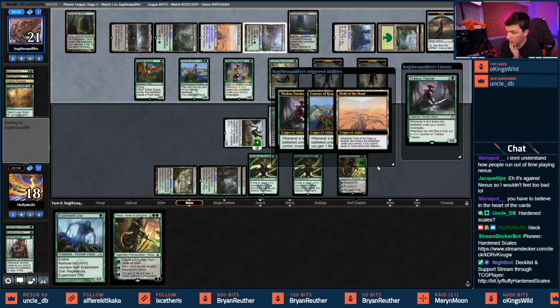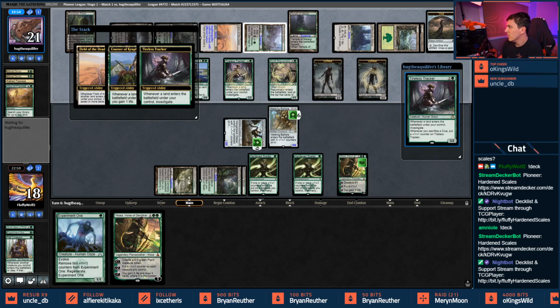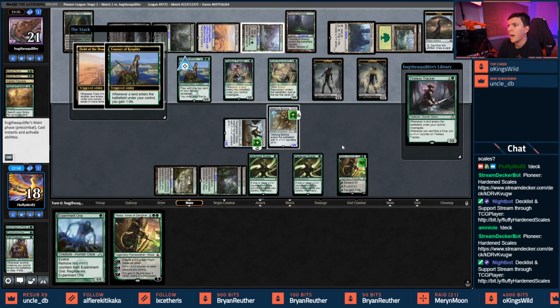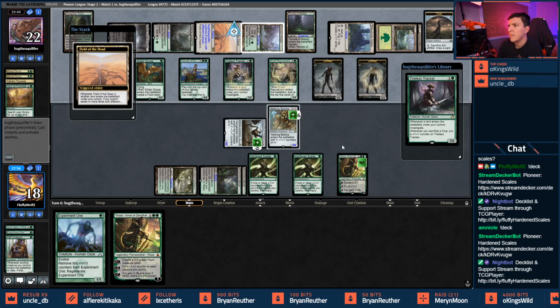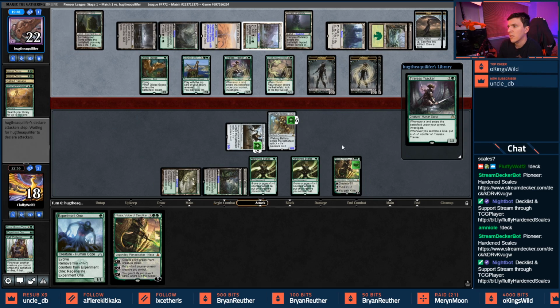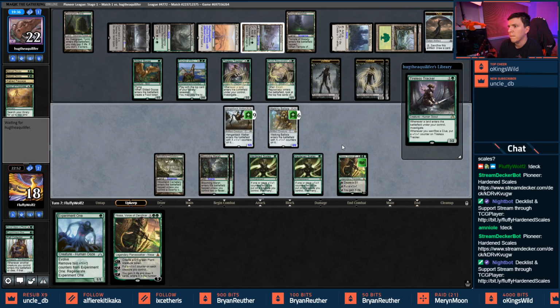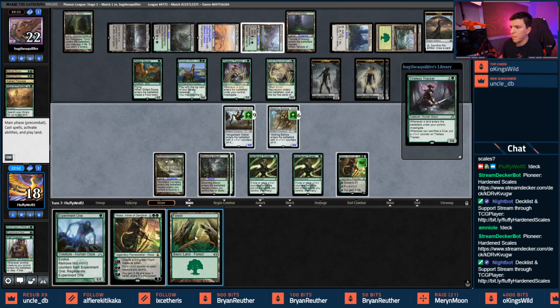I'm trying to remember if I have Fatal Push in the main or not. Do I? If I have Fatal Push in the main. It doesn't look like this list had it in the main. Bummer. So somehow, I've got to be able to do 22 damage upstairs, which is plausible. There's a Westvale Abbey. Need to be cautious of that.